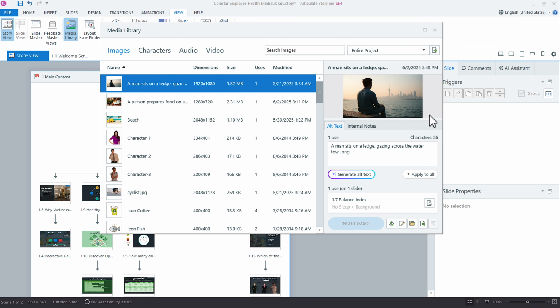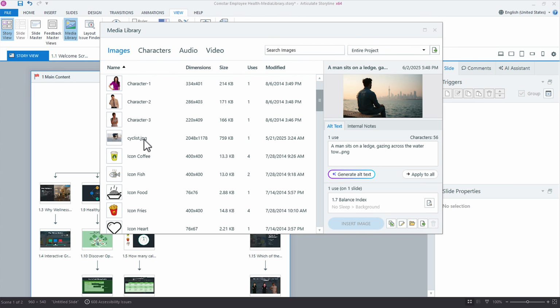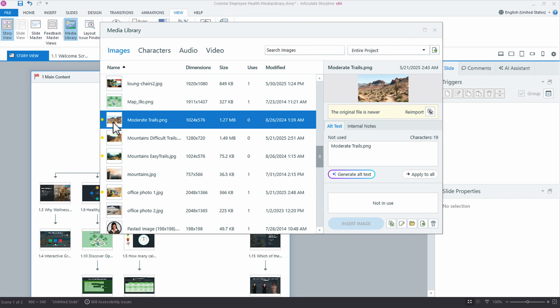Now this is also true for any audio and video files that you've changed. So maybe audio, you had some pickup audio or you redid it because you needed to clean up the background audio a little bit or some of the background noise. So you'd also see the same thing for any audio clips. I don't have any that have changed right here, but you'd also see that little yellow indicator right next to the file. Now it's possible, let's come down here to a couple others and bring these in.